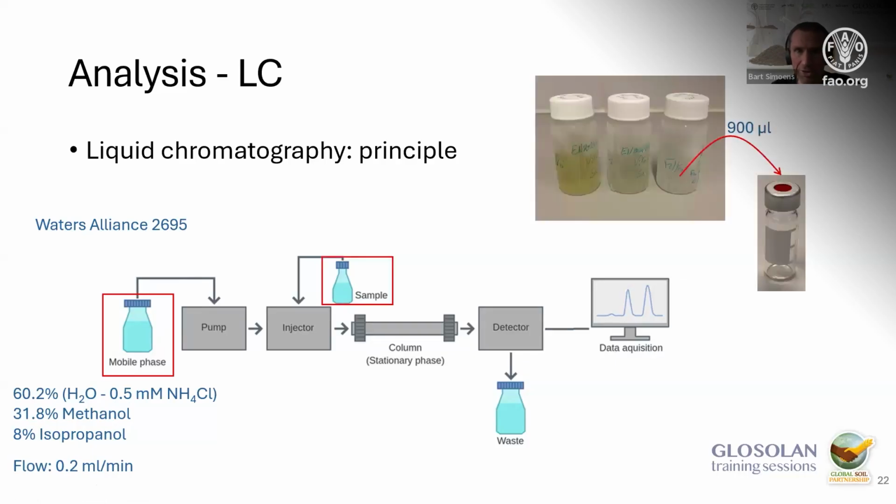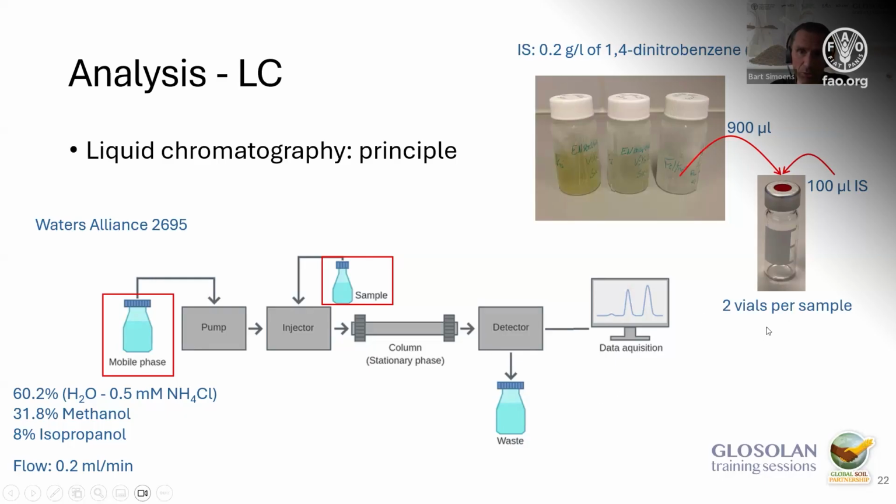Then the next, of course, is the sample. So in the preparation of the sample, we take 900 microliters of the extract of each soil. And to that, we add 100 microliters of an internal standard. The use of that internal standard will become clear. And so we have 1 milliliter of sample here, of which 90% is the extract solution and 10% is the internal standard. We inject that in the system, of course, at some point.